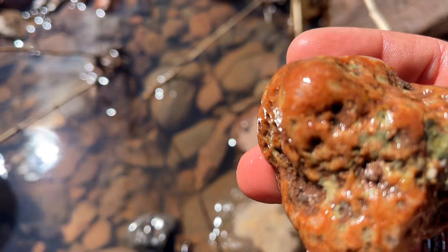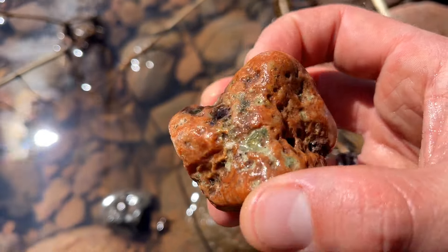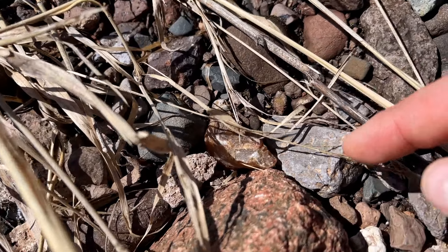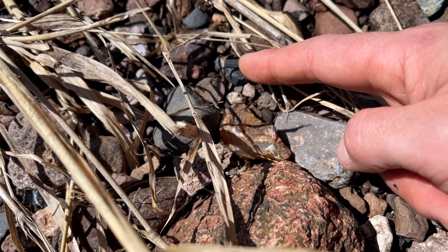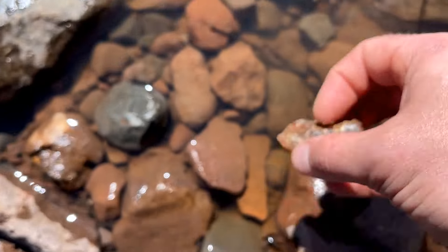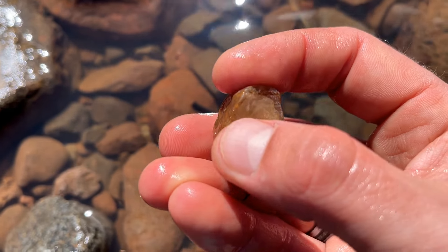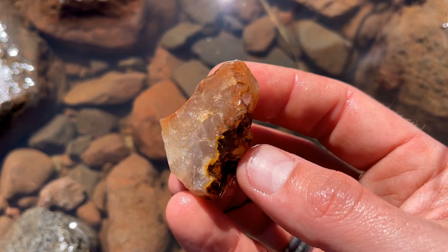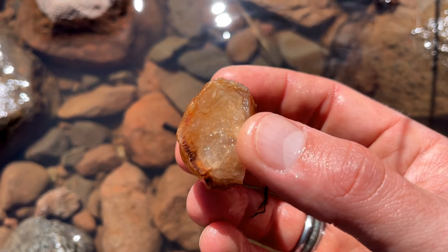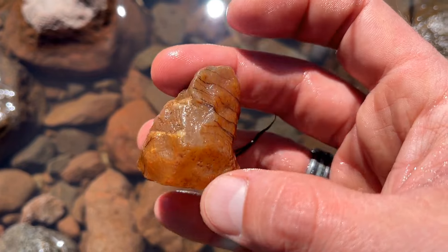First spot was a little light, smaller creek — ran out of room. But this one, not too bad. Oh, that's awesome. I'm very happy with that. I just got done recording and I looked down right there through the weeds. Before I move, I'm going to look around a little bit more. That one's got a lot of quartz too, but it's got some beautiful limonite stained bands right there, a little bit of bands up in here. That's a pretty little nodule shard with a lot of quartz in it — a little bit of banding in there. You can see it kind of running right along there.